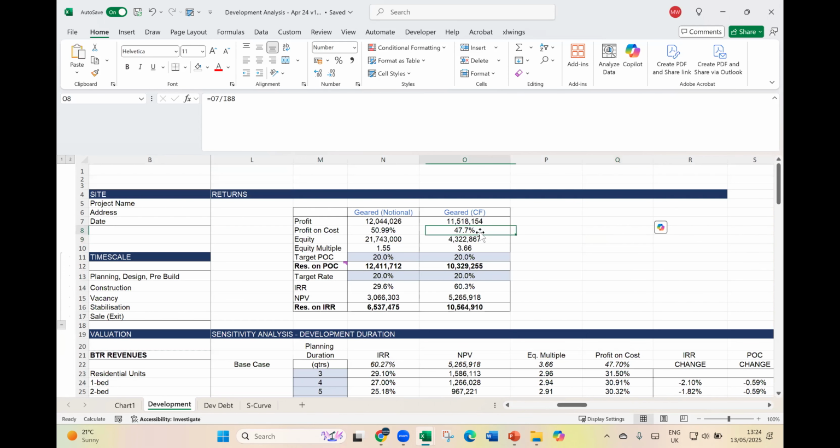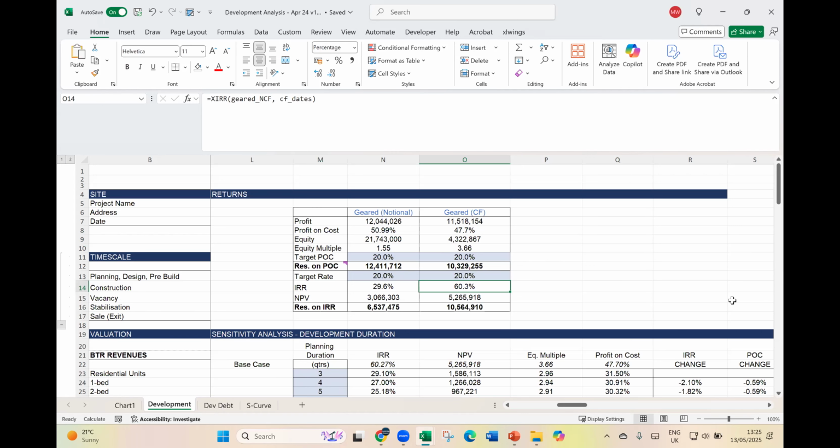It's an interesting one because I see a lot of people using profit on cost in order to calculate the residual end value. Okay. But my opinion is that this is not correct. The correct way to do it is if you run here an IRR calculation, and then you can run here the residual end value based on an IRR, which is a measure that is a lot more aligned with your cost of capital.